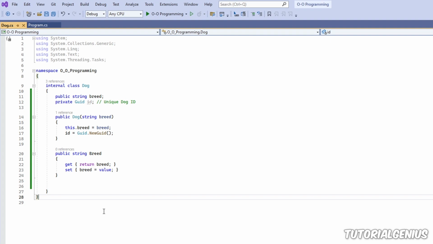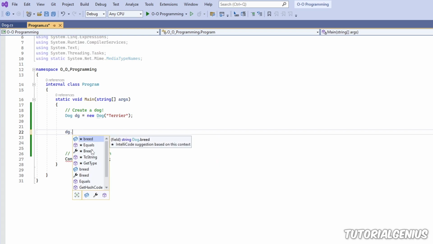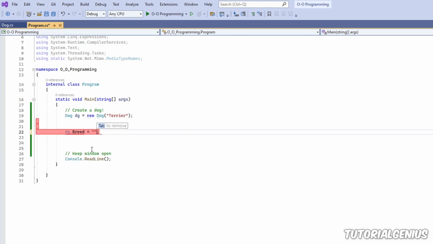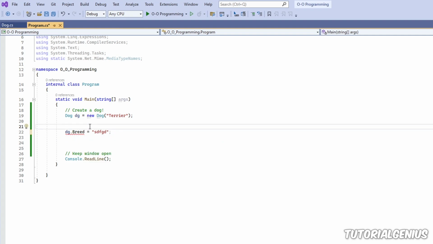With the knowledge we've gained so far, if we want users to be able to, say, get the value of the breed, but not set the value, we want to make it read-only, then if we have a property like this, for example, that exposes this private field here, then we would simply just remove this set clause right here. So when we try to actually put information into the breed, it's not going to let us. So if I go dog.breed, and then try to give it a value, it doesn't really matter what we put in here, we have an error. And if we hover over that, it says it cannot be assigned to, it is read-only. So that is one example on how to make, say, a property read-only in C#.